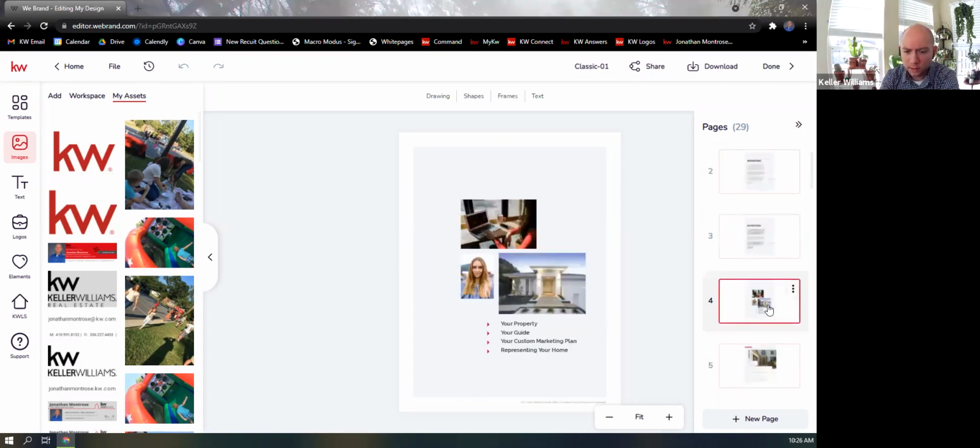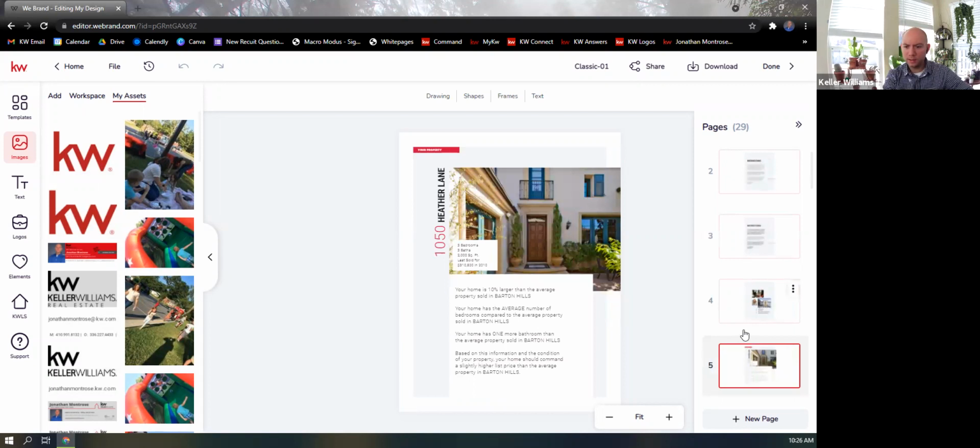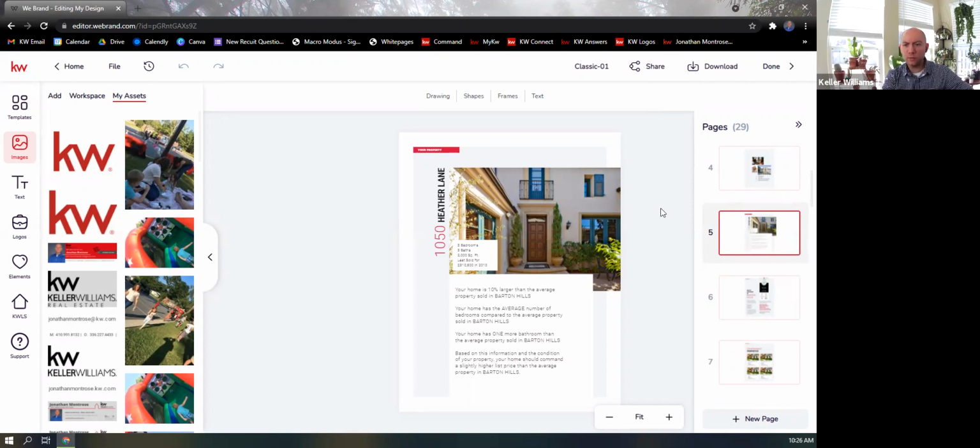And you just customize it to what works for you. You're going to sit down to a listing presentation. That's a strategy that you'll have to come up with, or maybe with a coach. But the cool thing with this is that you can share in a variety of ways. You can print it out and share it in a more traditional way if you wanted to do it like that. Put it in a folder and still look pretty flashy. That's maybe not a bad way to go about it.